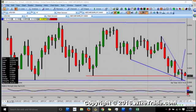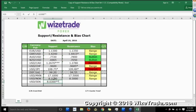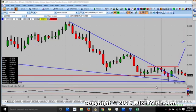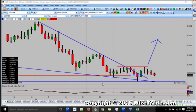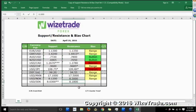And resistance right now is 8.30. The highs, or I'm sorry, not 830, that's the Norwegian krona. 8.18. Okay. Depending on how things pan out with the dollar, we could end up doing some sort of inverted head and shoulder pattern, possibly, but we have to really hold around current levels. That's not even an option right at the moment, but 8.18 is going to be pretty key. All right, we're at the lower end of our longer term range. So there you go. There's your bias chart.